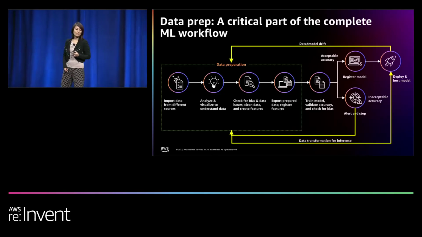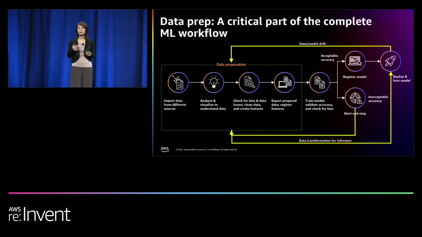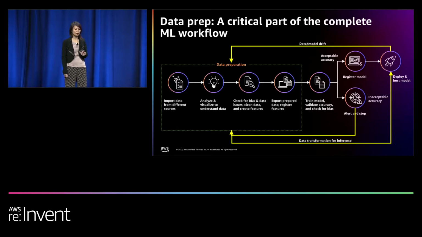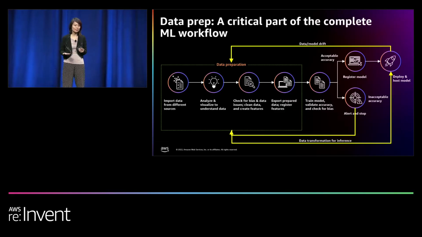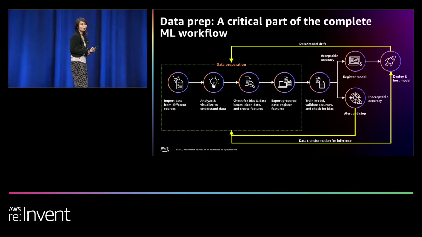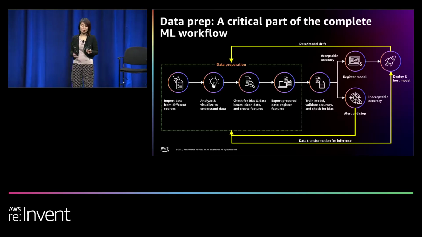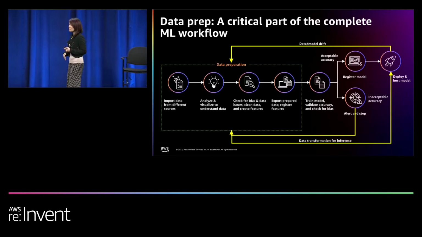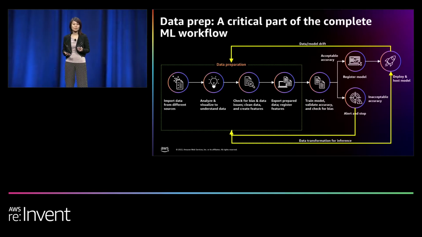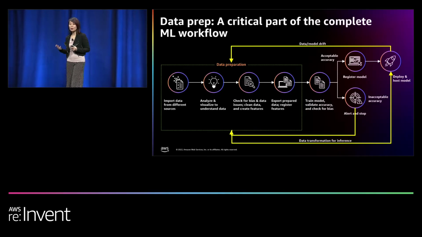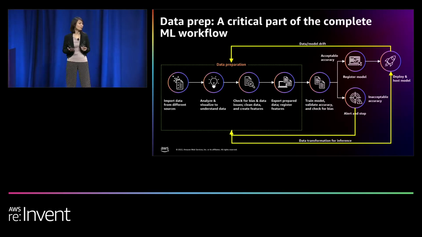However, the data preparation process doesn't stop there. It is repeated throughout the life cycle of machine learning. Once you train the model and you check the accuracy, you might find out that there are problems and bias with your model that can trace back to the data that you used to train. So you then have to go back, iterate, clean the data, and then retrain the model. That's very expensive. Once you've verified that the model meets all the business metric and performance metric, you can then register the model and deploy it into production into an endpoint.